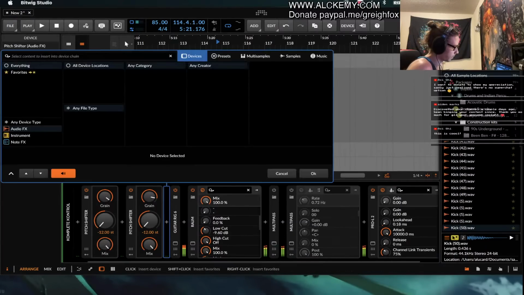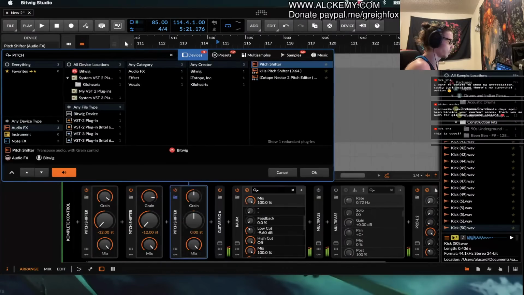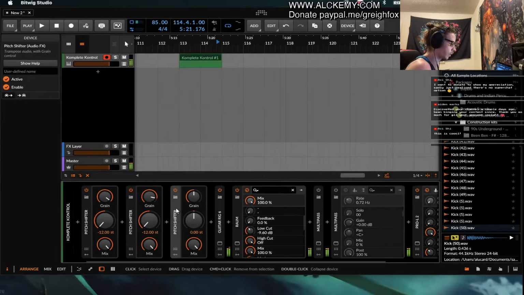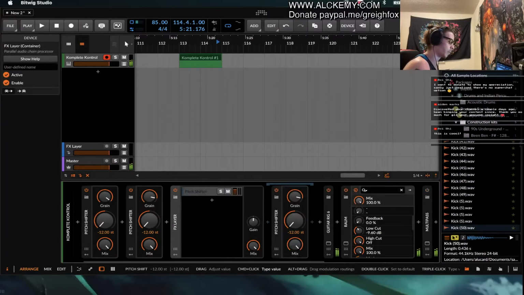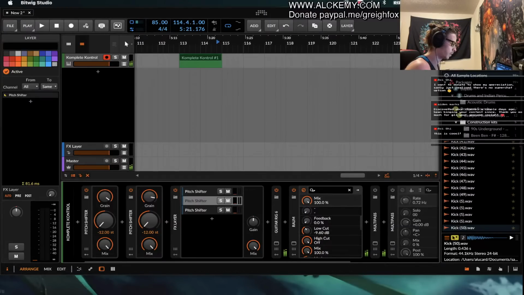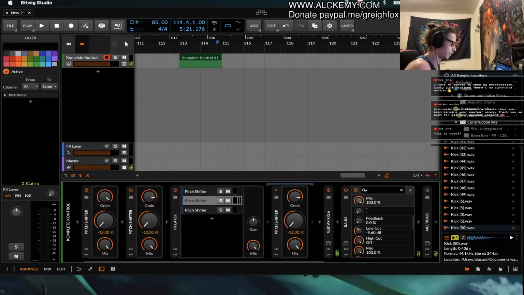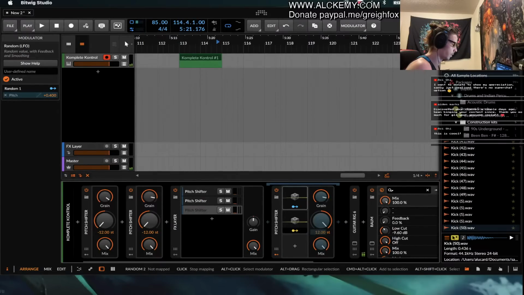actually, what we could do to make this even more exciting is to go like this. Sorry, hold on one sec. We're going to duplicate this, and then we're going to group this. We're going to turn this down, and we're going to set these on different settings. So this one will be here at normal. This one can be at an octave. And we're going to kind of mess with some of these in an interesting way as well.